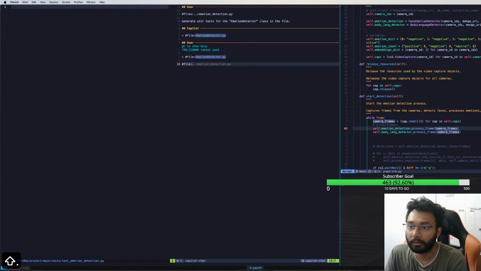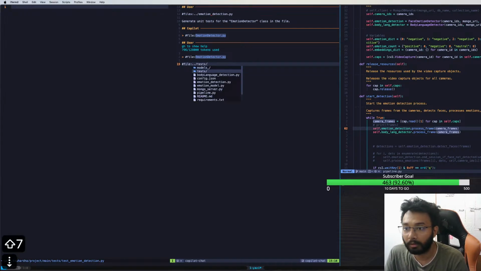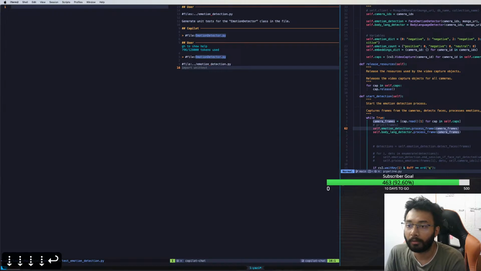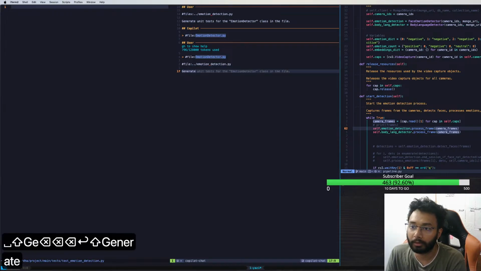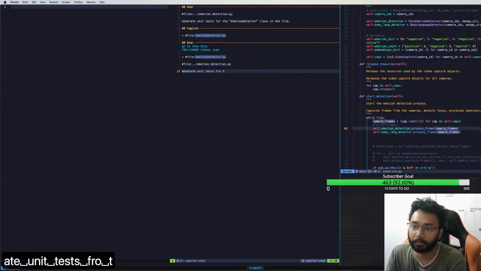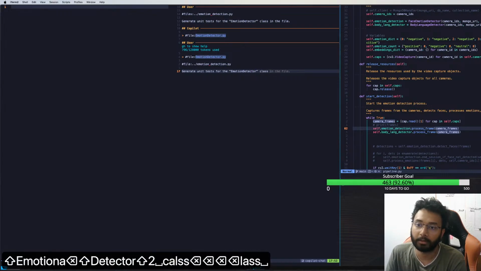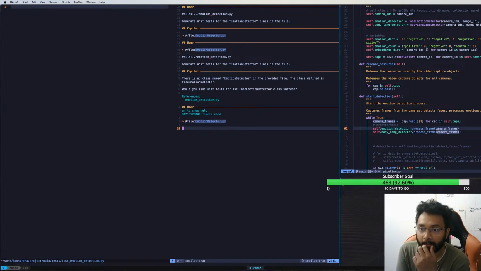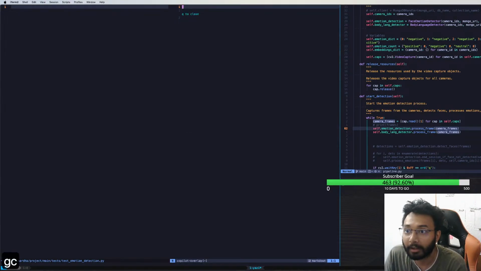File, yeah. Generators for the detector file and file. Yes, so it is detecting something.